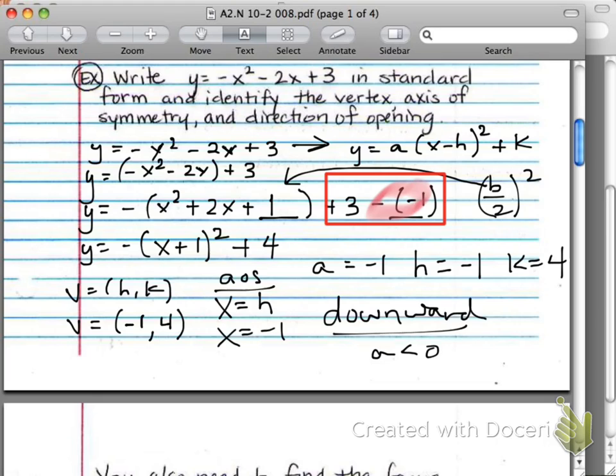Right. Okay. Now, the little extension questions are, how does this compare to the parent quadratic? What is the parent quadratic? Y equals X squared. Okay, you're thinking of standard. Y equals X squared, which is a parabola. Which direction does it open? Up. How does this compare? Down. That one's down. What else do you know about this?